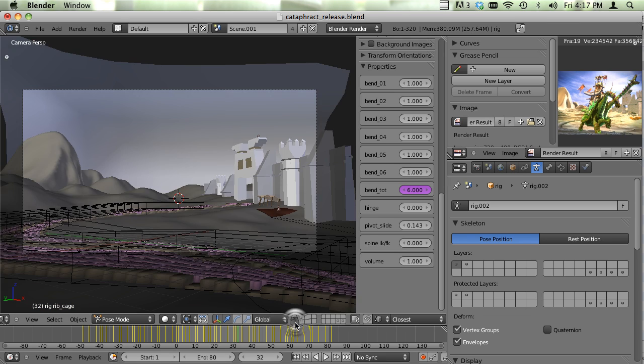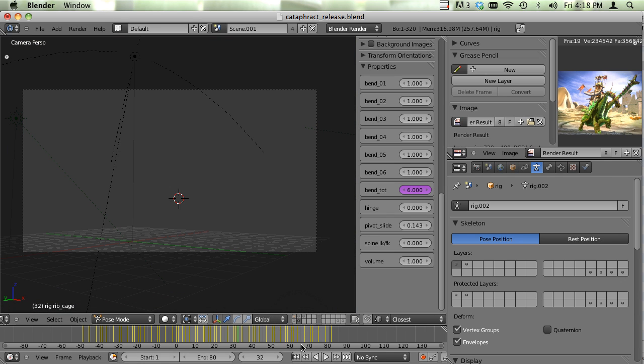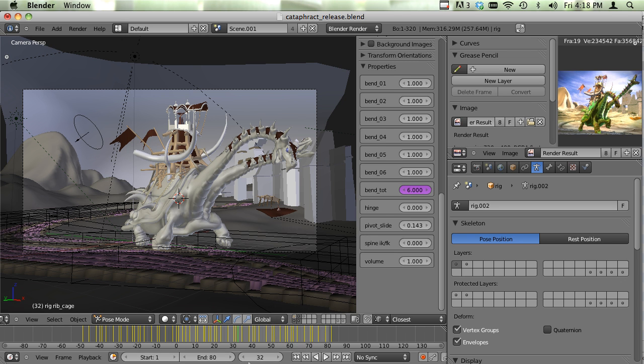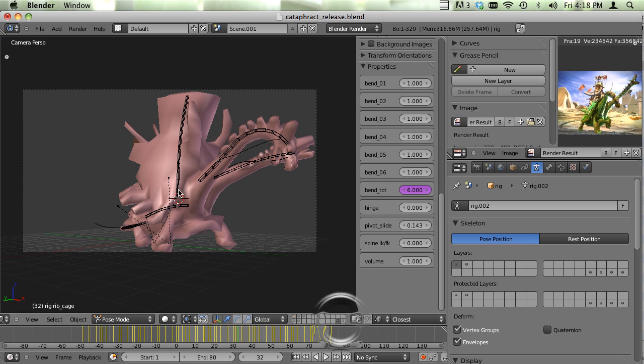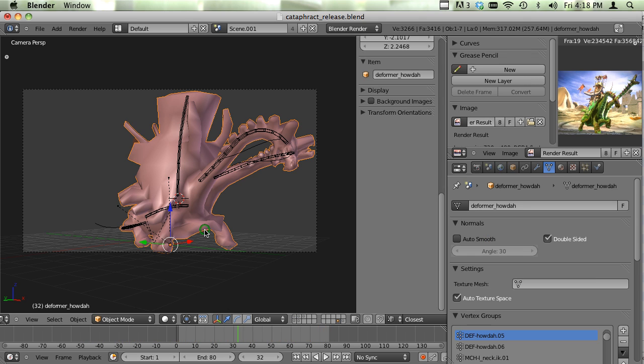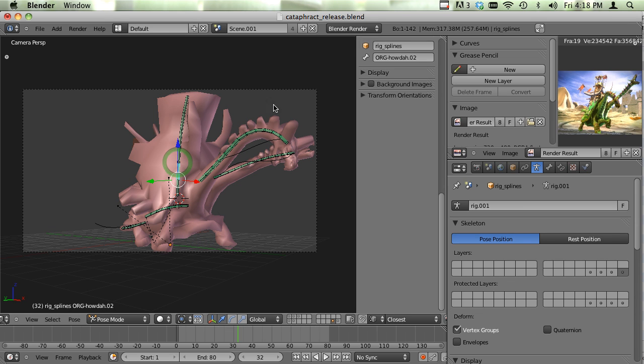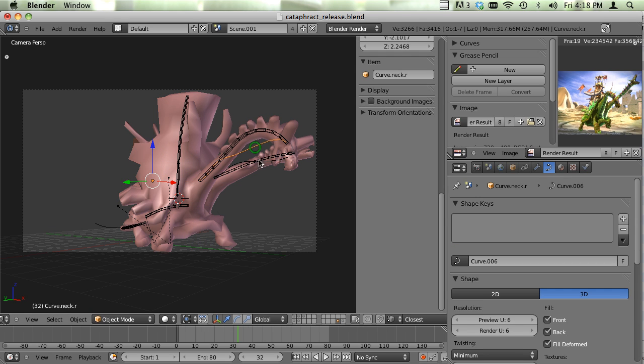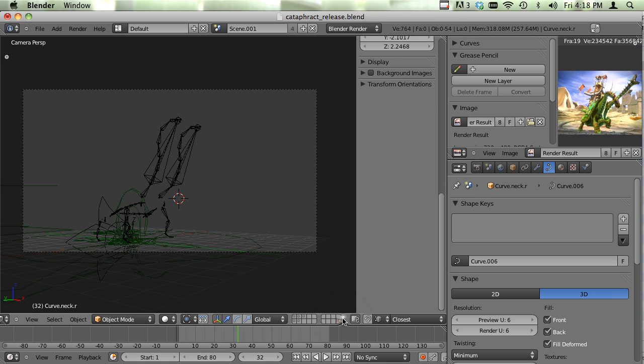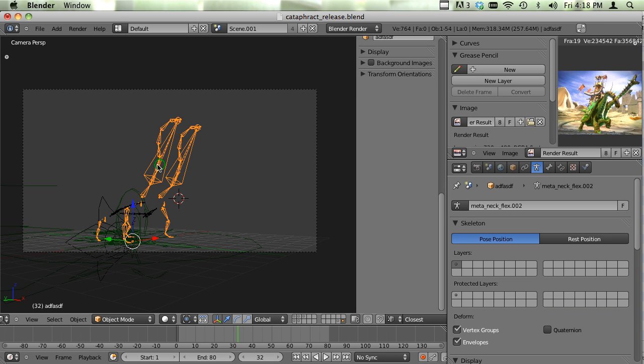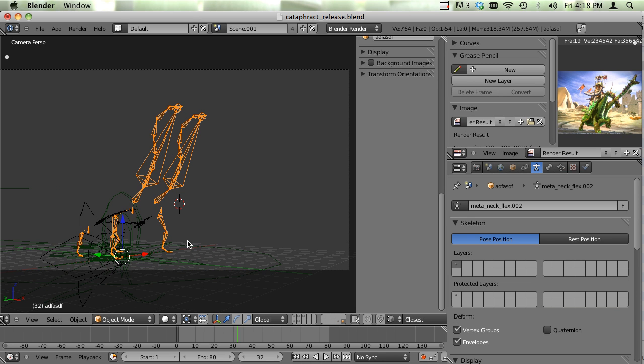Layer 11 has the environment, and then layer 12 has the lights on it. So when you're rendering, have layer 11, 12, and 2 turned on. Lastly, layer 19 has a number of technical toys that are involved in how the rig functions, including this mesh deform cage, this IK spline-based bone setup, and the actual splines that it's referencing. And then lastly, the junk layer, which has lots of widget shapes that the bones are using for draw shapes, and this very old version of the character rig.